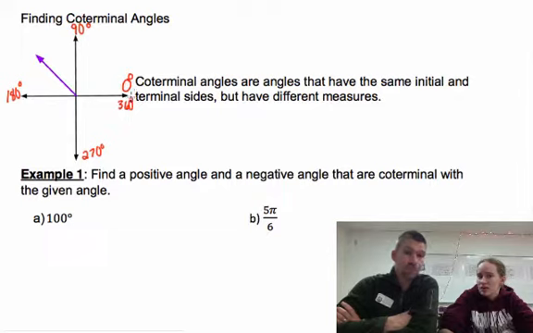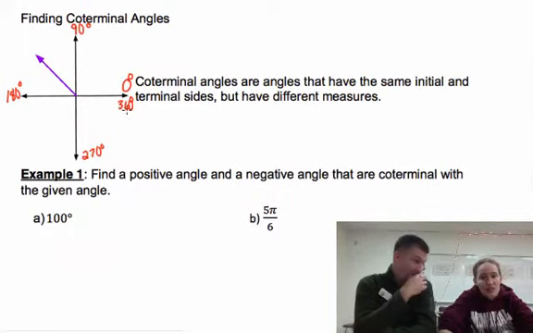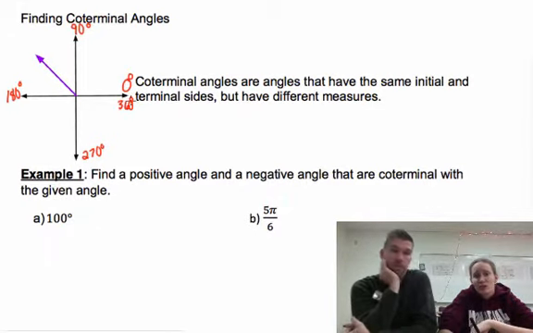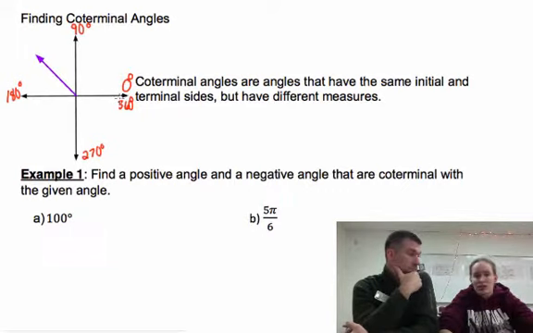Okay, so right here, this angle that's along the x-axis is 0 degrees, but we could also call it 360 degrees. Or 720, because that's another whole revolution around. And so that's what we're talking about when we talk about coterminal angles: we can have different numbers, but they end up being in the same spot. They have the same terminal and initial sides.